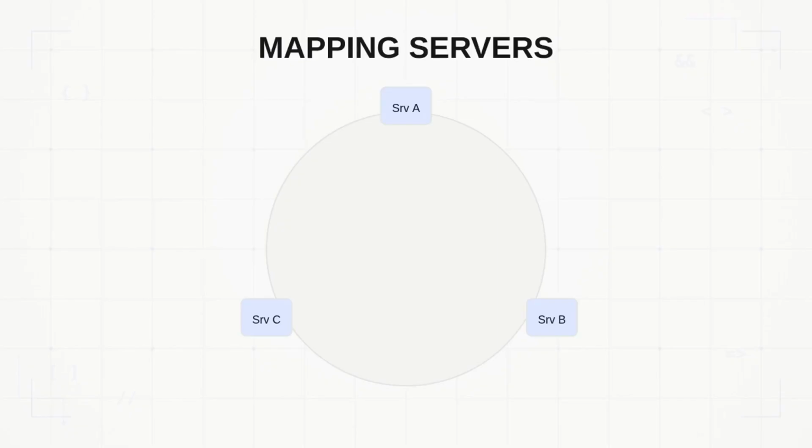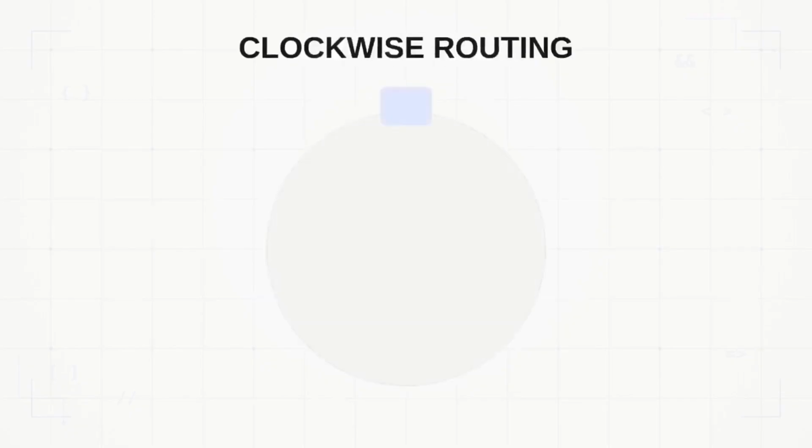Now, when a request comes in, we hash its ID to find its position on the ring. To find which server should handle it, we simply travel clockwise from the request's position until we hit the first server. This is the nearest neighbor rule. If a request lands between server A and server B, it goes to B. If it lands between B and C, it goes to C. This simple rule ensures that every point on the ring has a deterministic owner. No matter how many times you hash the same request, it will always land in the same spot and travel to the same server.